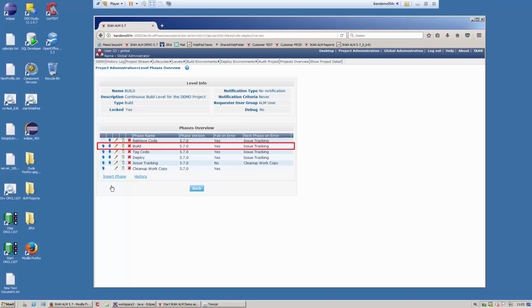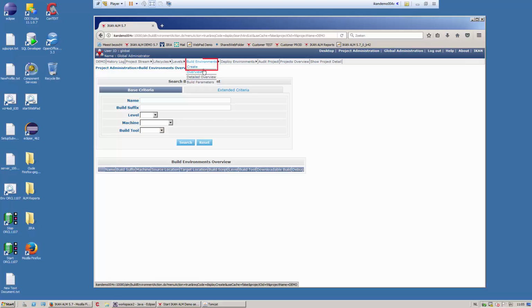The build phase will activate the execution of the build, and at the end everything will be cleaned up. The deploy phase is redundant in this case and could be removed. The issue tracking phase has been added because we linked an issue tracking system to our project. We won't go into the details of the usage of phases at this point. The important thing to remember is that phases can be added or removed depending on your requirements and the tasks you want to execute.